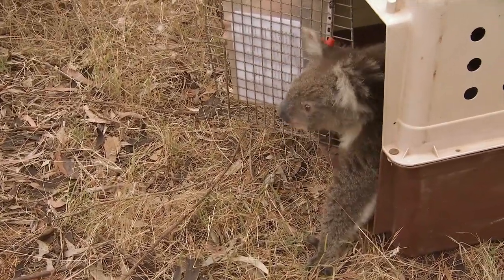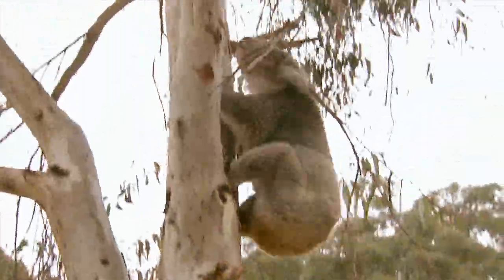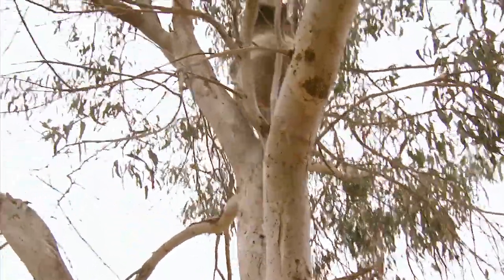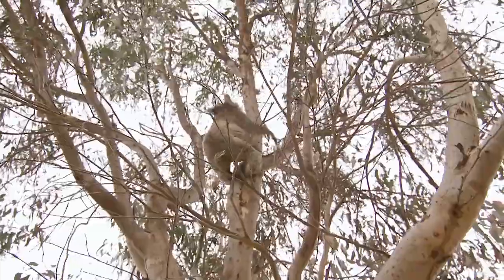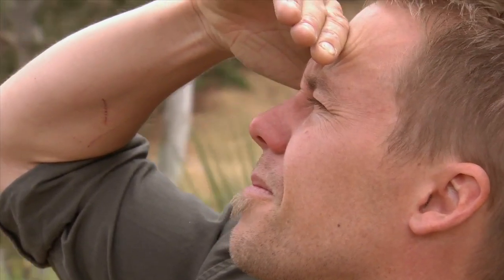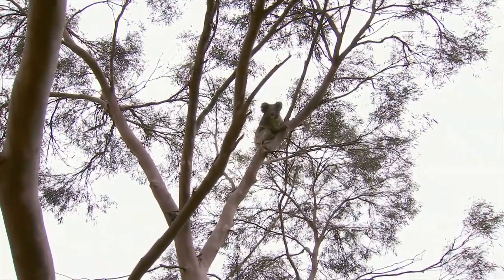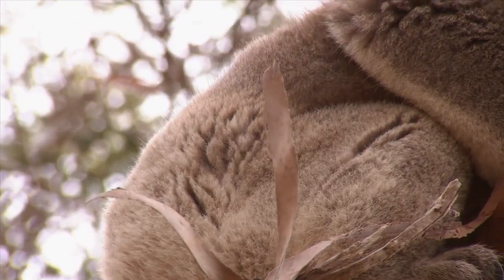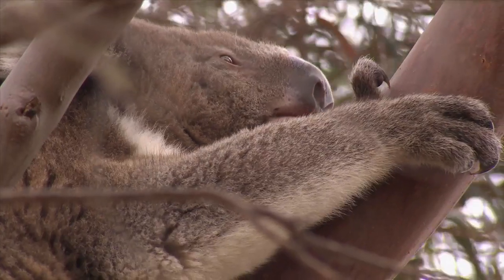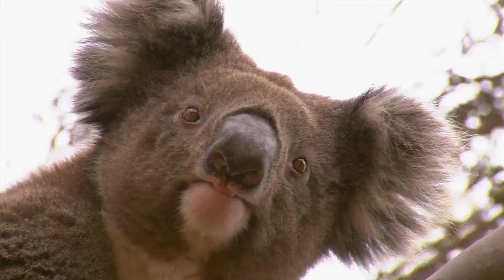There you go. That felt good. A management practice was desperately needed. Another option could have been euthanasia, but I don't like that. This way, she's been through a process and is now back up a tree to live a happy life. I think the method that they're using here is a great result for the future of koalas and the environment on Kangaroo Island.